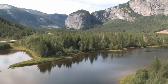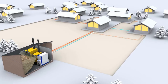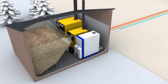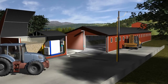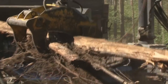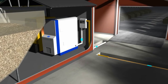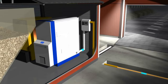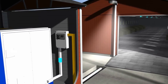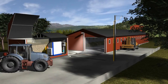Instead of transporting and burning expensive diesel, the Kraft engine in combination with a biomass boiler will provide both heating and electricity to rural areas in the northern hemisphere. For farms or local district heating plants, they may benefit from locally available biomass — for example wood chippings that can be produced on-site directly from the forest. A Kraft engine makes local energy production possible and may save farmers or local district heating plants substantial amounts of money. Excess electricity may even be sold back to the grid to create additional income.